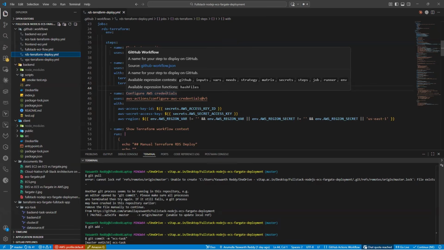In GitHub Actions, whenever you push or a pull request comes to the main branch, it is triggered automatically. At that time it will create the IAM role and IAM user, with a secret key and access key. The entire infrastructure takes 2 minutes, and after deployment the IAM user is deleted, because we are going for security levels.